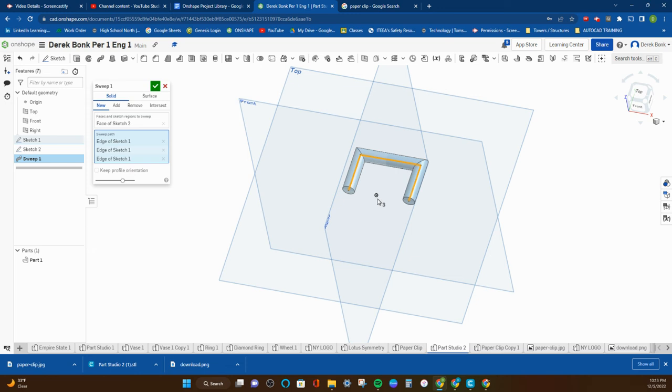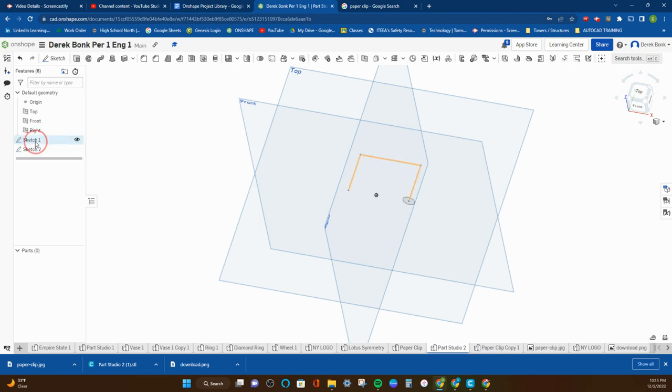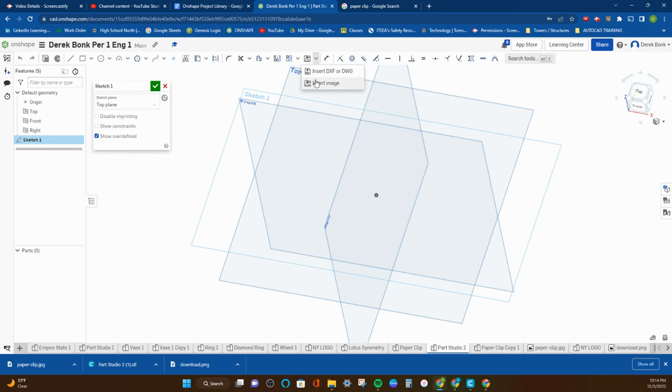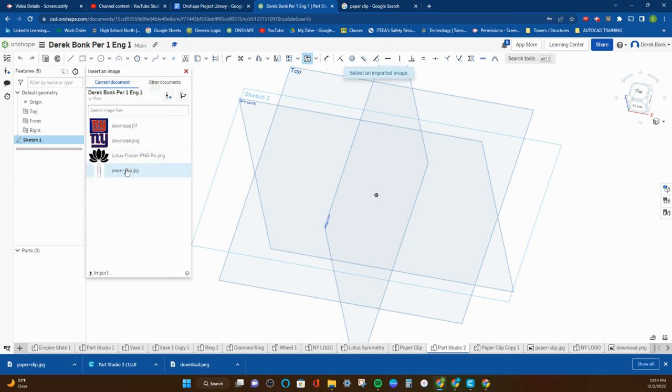This actually came to mind. Somebody was asking about doing a bicycle frame today. This is how you can do something like a bicycle. Now, if I back out of here, delete my sketches, and do this with a paperclip design, just to make something that's actually real and functional and blend tools together with something we've already done, we're going to sketch with an image. So we're going to select the top plane, sketch, and import a paperclip design.